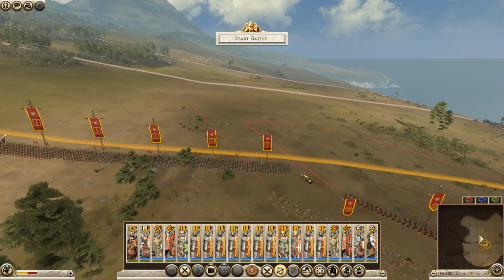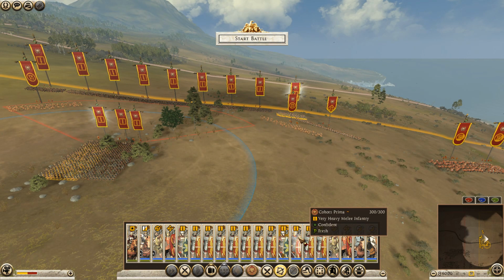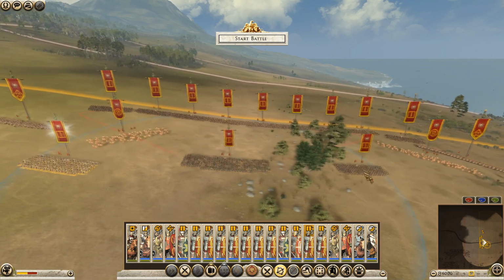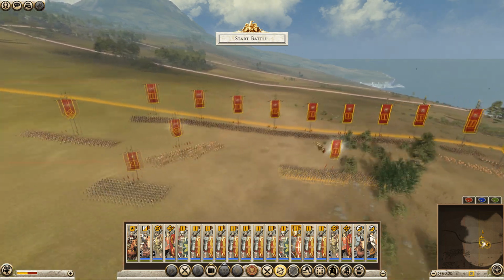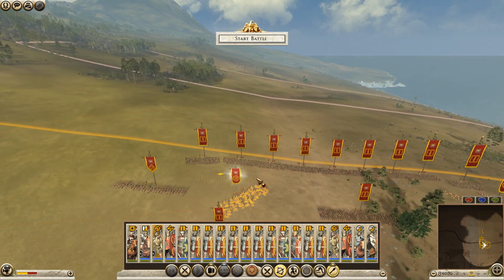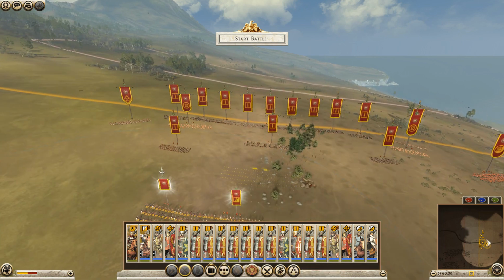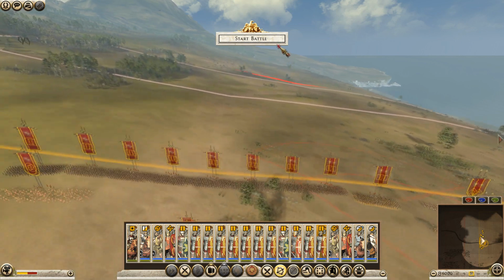We have the very heavy cav on here, and then we got first cohort there. I think we're going to have these guys here, and we're going to have the first cohort in the center to plug any problems that may develop here, because this may not necessarily be an easy battle. Push these guys a bit forward, and just going to hold the heavy cav in reserve like that.